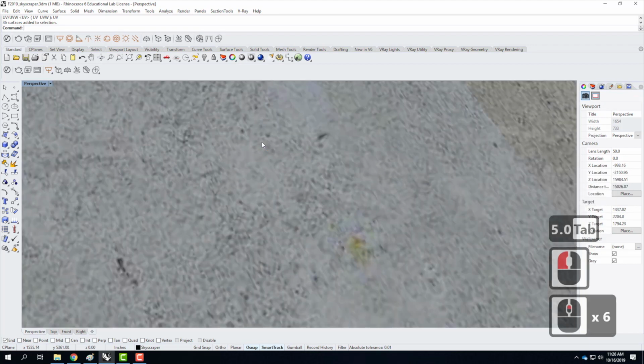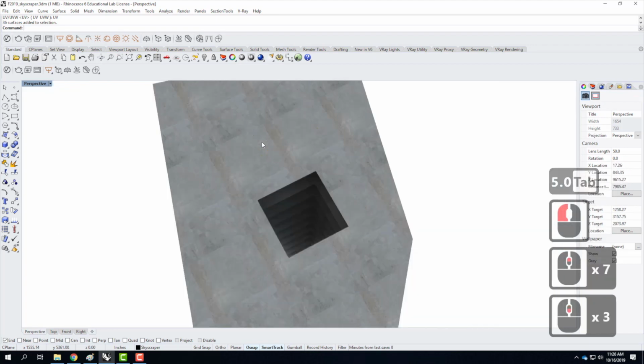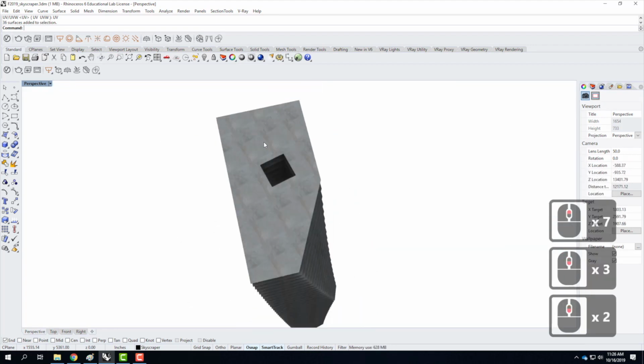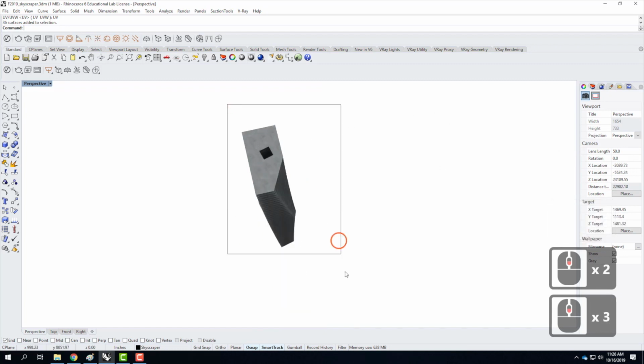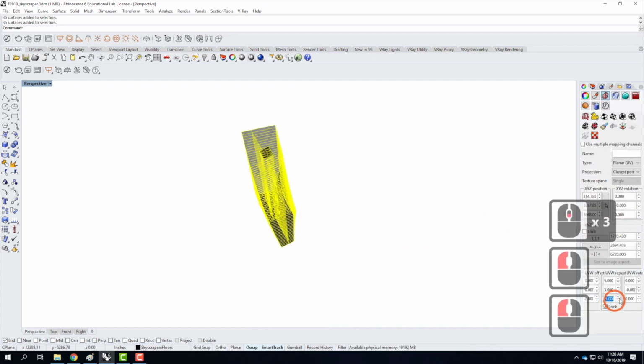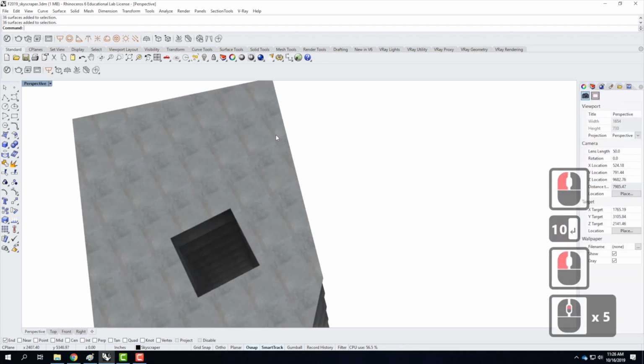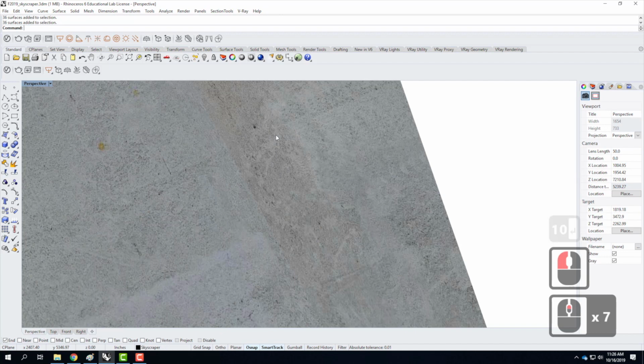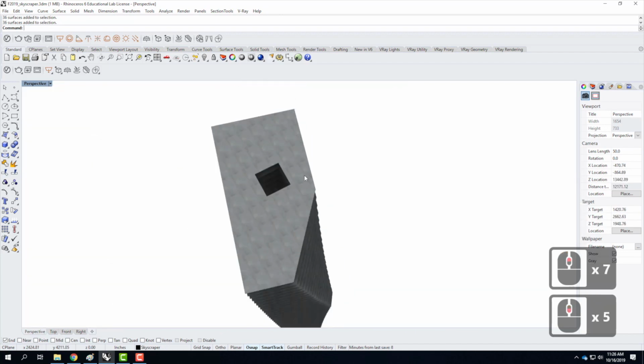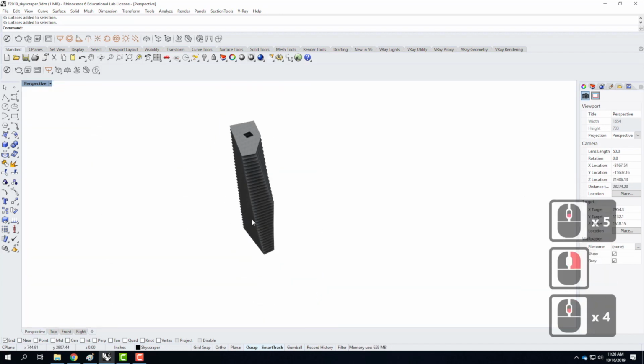Let's see if that's a little bit better. Yeah, the scale seems a little bit better for the scope of this. It may need to be a little bit more. I might take those and I might go up. Let's try 10. Let's see what that one looks like. Yeah, it seems a little bit better. So I'm just looking at it, trying to double check what feels right. So I've got that established.